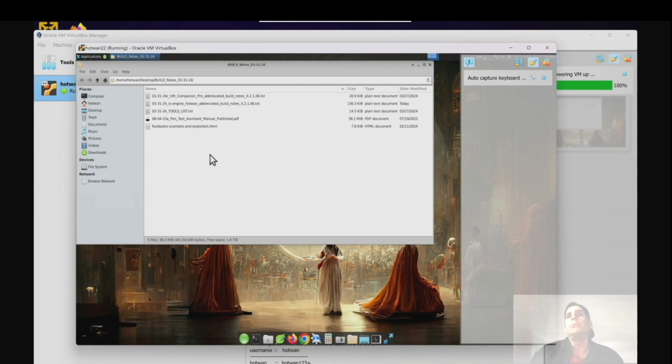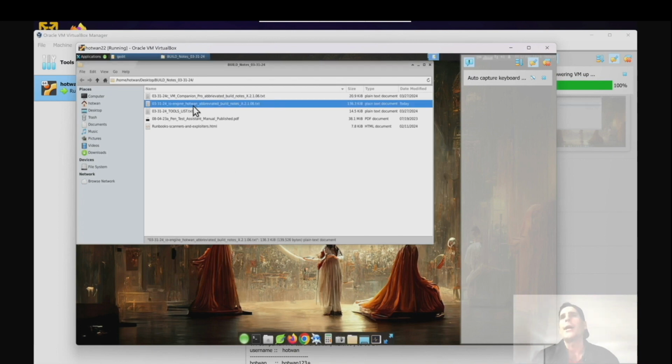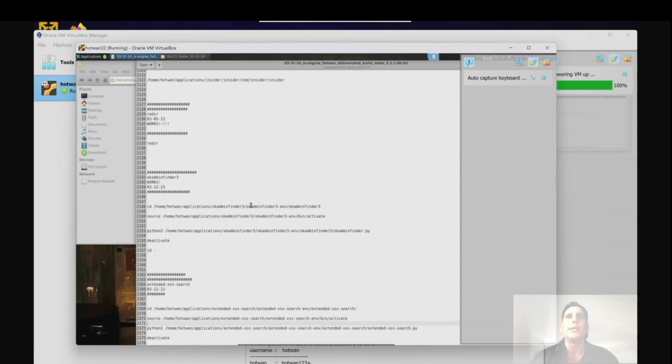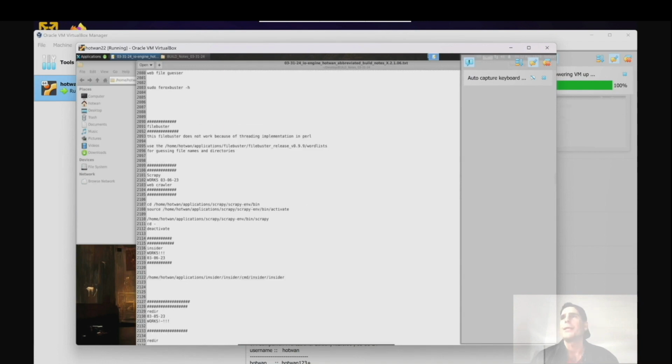Now, for this particular build, what we've done is we've emulated the Raspberry Pi image that we've been working on for several years, and it's run within QEMU. And so the tool sets are a mix on the VirtualBox native environment as well as within the emulated environment of the Raspberry Pi. So you have instructions on how to access every tool individually, as well as some notes and things of that nature.